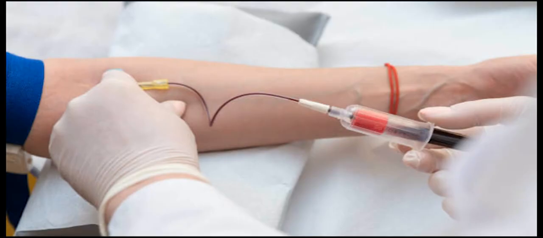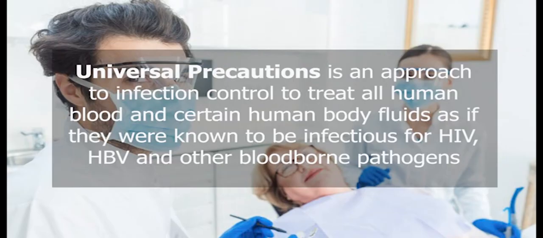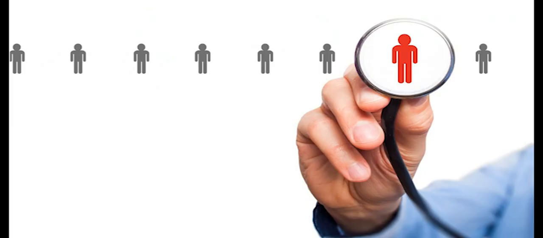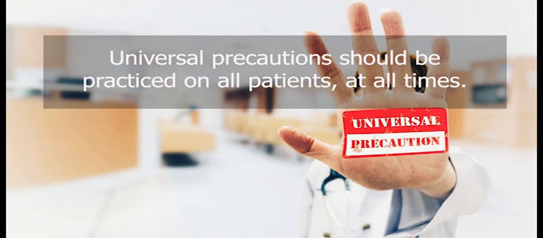One simple but effective concept is a method of infection control known as universal precautions. Treat all blood or bodily fluid like they're infected with HIV, hepatitis, or another infectious pathogen. In other words, universal precautions assumes that all bodily fluids are dangerous. Consider the sheer numbers of people that are infected with hepatitis and don't know it. If they're unaware or they think they might be discriminated against or treated differently, they might not disclose that they have a bloodborne disease in the first place. Universal precautions should be practiced on all patients at all times.